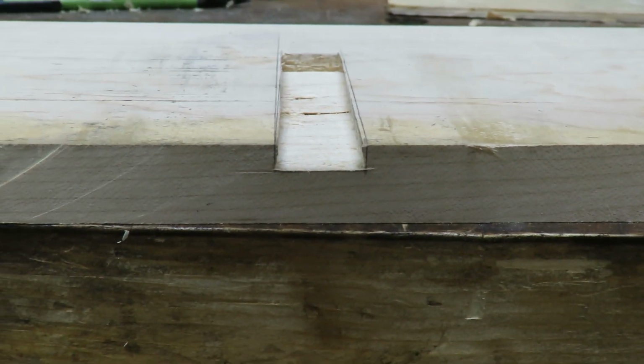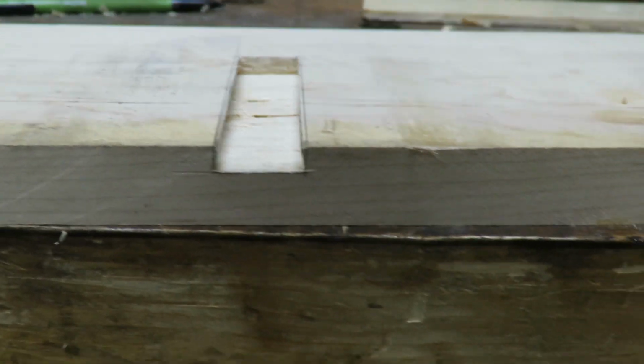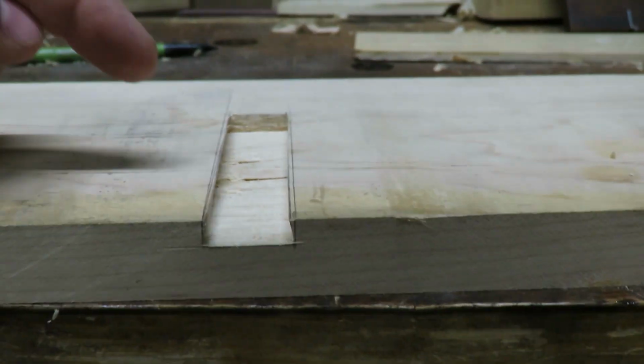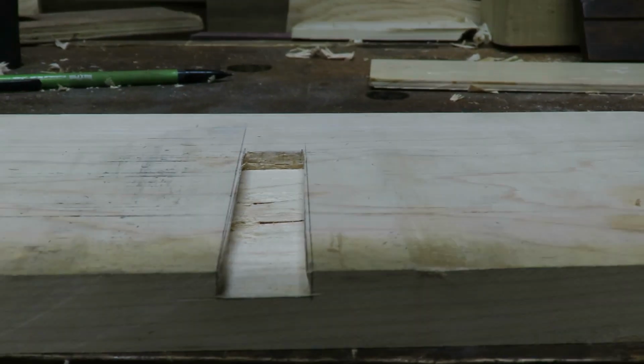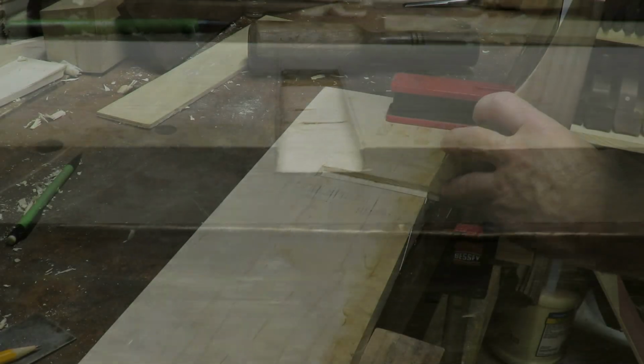Just started getting to use that router plane, so that was a joy. Need to clean it up and get it sharpened, but it did what it needed to do. It's a little bit deep right here in the middle, that's why it looks a little chipped. And now we're gonna go ahead and try to fit that shelf bracket in there.